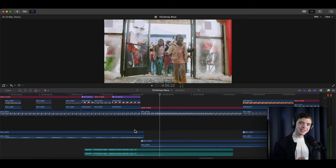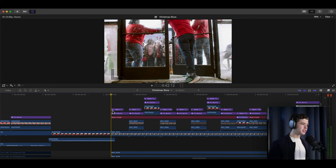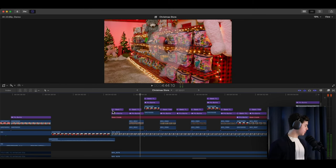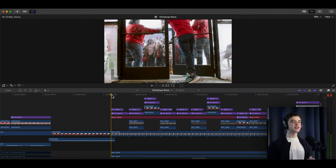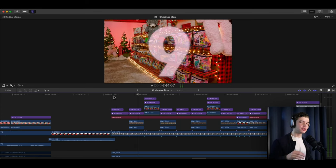All right, now before we get into this section, something that I want to highlight here is, so we added the ticking. 10, 9. Right? But something that you might not have noticed in the background is the camera is slowly zooming faster and faster the closer we get to 1. 10, 9, 8, 7, 6, 5, 4, right? Which is building more tension without you even knowing. Adding faster movement, zooming in, getting ready, because this is the big moment in the video that you've been waiting for.